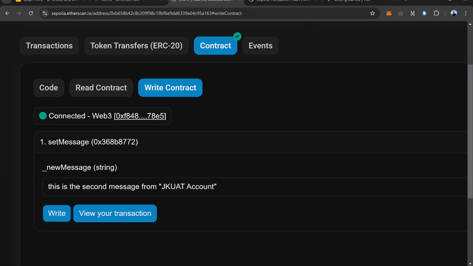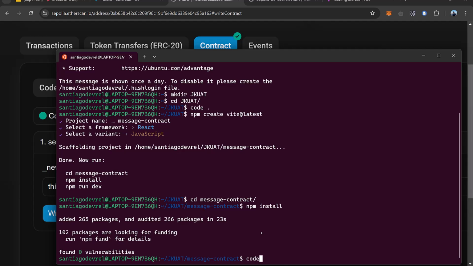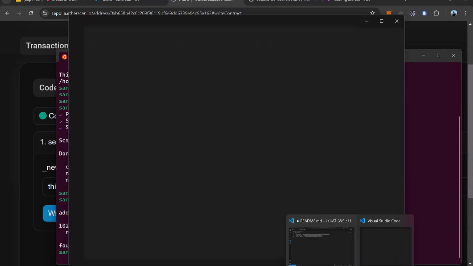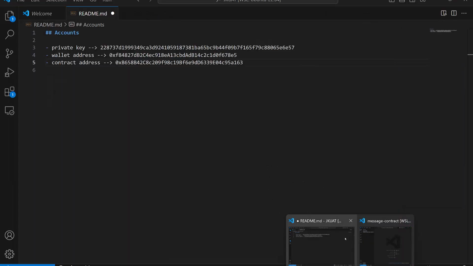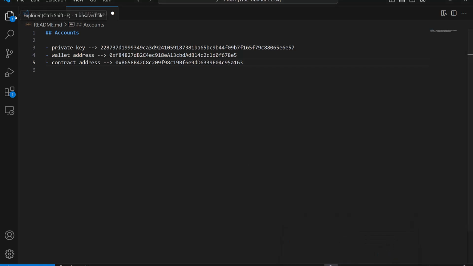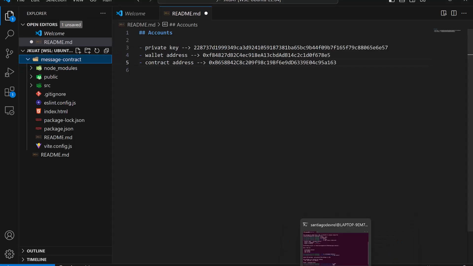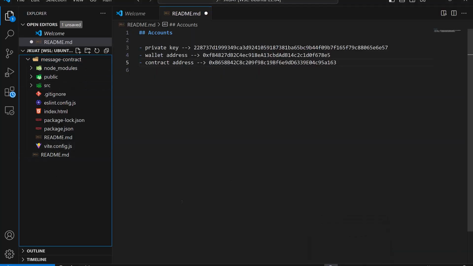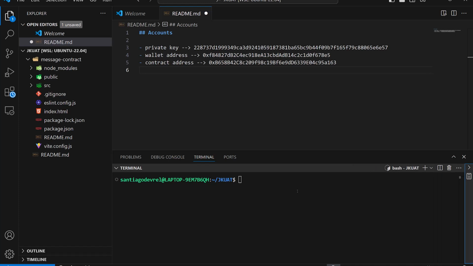So let's see if this works. Actually, let me use this one. Okay, so then we have this app. We are going to create maybe two or three dApps today. So the first dApp is called message contract, npm run dev, I think.